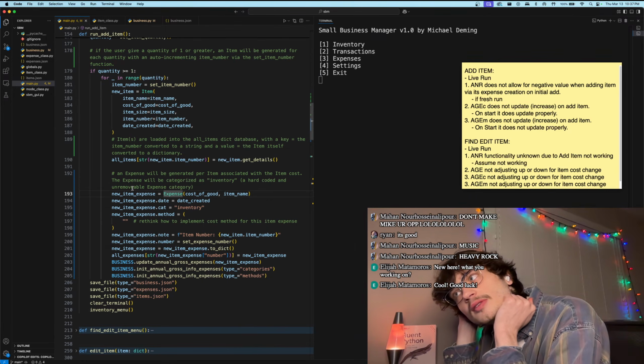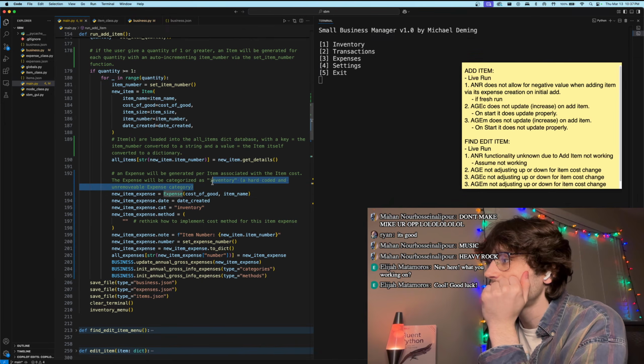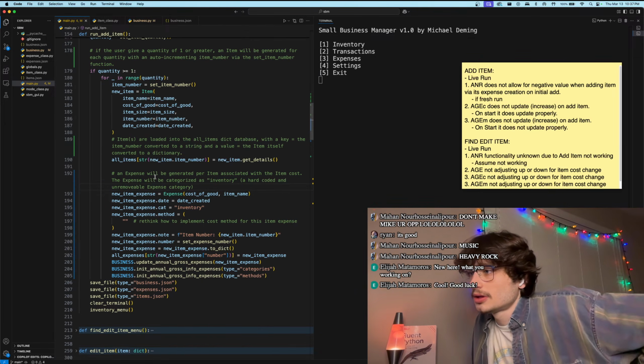So the expense will be categorized as inventory, a hard-coded, unremovable expense category.